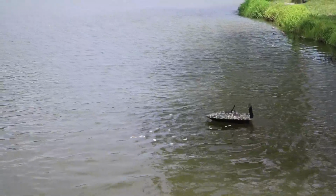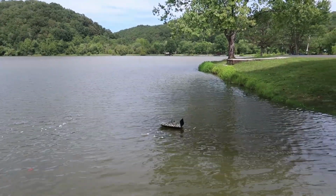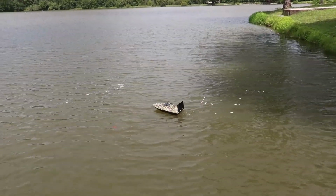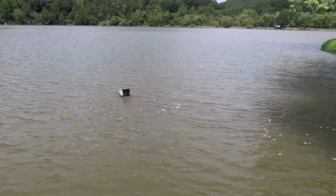Abby, why don't you drive it for just a minute so you can get a feel for it too. It's very similar to the other, but I think it actually drives a little bit better than the other one. Okay. And actually, you're getting quite a bit of wind now that you're at the controls. Of course I am. And it's cutting through the wind just fine. It's a strong headwind here.